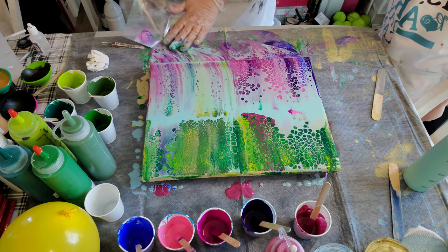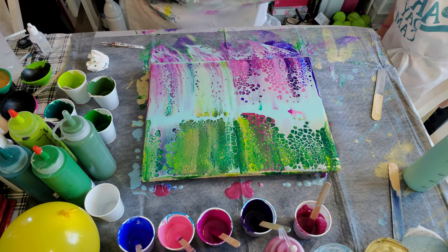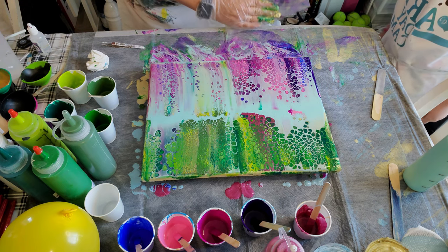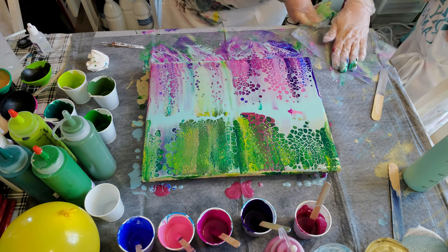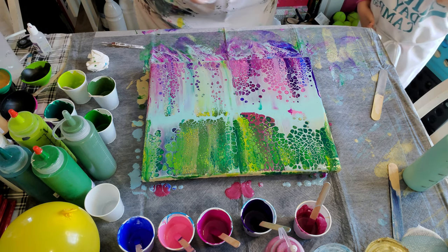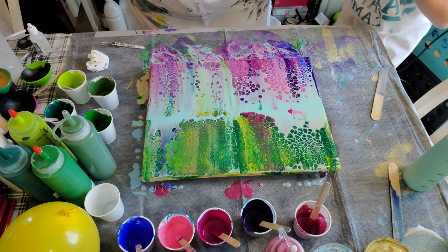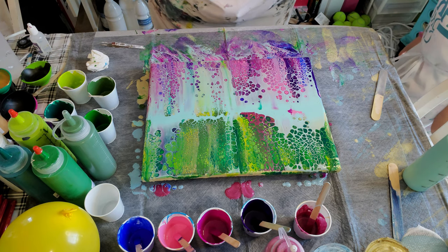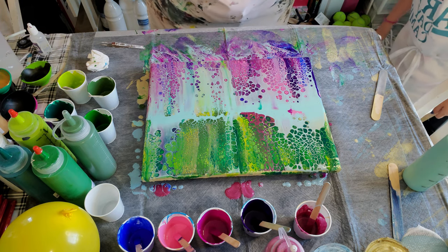Oh, that was kind of funky. That's okay. There's even cells down here. That's so cool. I want to touch them with my stick. No. Okay, with my stick. Now. Look at all those cells. That's so cool. Okay, so I am going to torch it, and it's probably going to create even more cells.